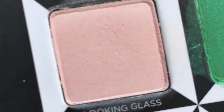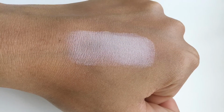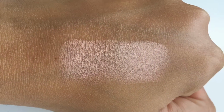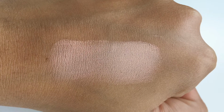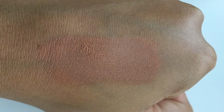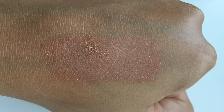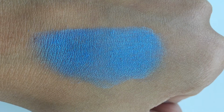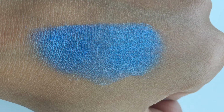So the first shade is called Looking Glass, and it is a light beige with a satin finish. The next shade is called Reflection, and it is a warm peach color with a matte finish. Dormouse is a warm matte brown shade with gold glitter in it. Metamorphosis is this pretty blue shade with a bit of a shimmer to it.